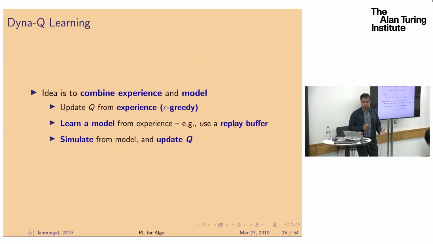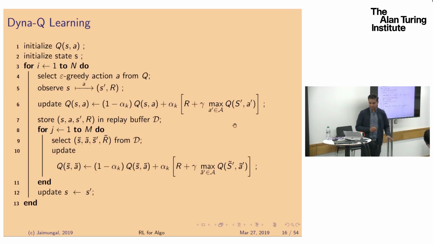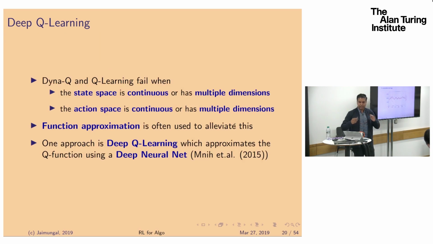One way to improve it a little bit is to use DynaQ learning. So that's the idea of combining a model of what's happening in the data together with this Q learning methodology. So you update the Q function from real experience by interacting with the real world. You learn a model simultaneously. You then simulate from that model, and you keep updating the Q function from the simulated model. Now go back to the real world, get a new sample from the real world, update your model, simulate more, update Q functions while you're simulating, go back to the real world, and you iterate in this manner. Tends to work a little bit better. Still has limitations. In the interest of time, I'm not going to go through these two specific examples.